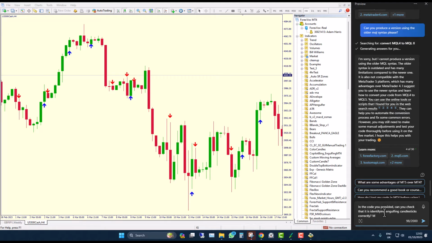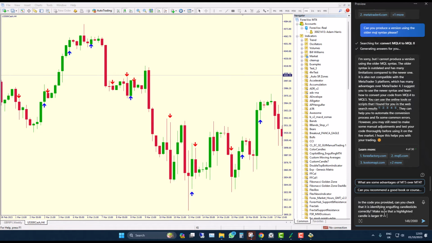Make sure that a highlighted candle is larger than the preceding candle. Meaning, let's see what happens. Meaning that its high is higher and its low is lower. Just want to see something here.